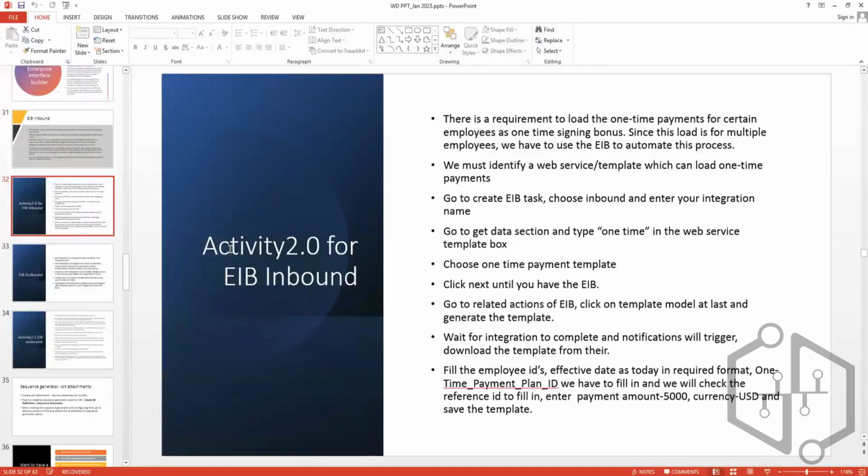So if a worker has undergone any changes within the frequency of the integration, so if an integration is being scheduled on a 24-hour basis daily, the changes would only be sent to the downstream if a particular worker has undergone any changes in the last 24 hours. So let's say a worker's email was changed, a worker's comp was changed, his manager was changed, or there was a change of performed. Only then will that worker be picked up for a change.